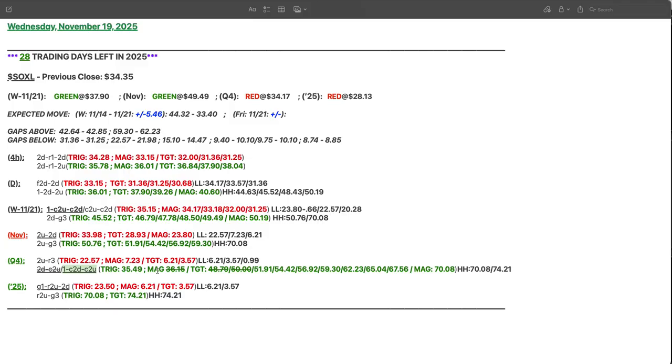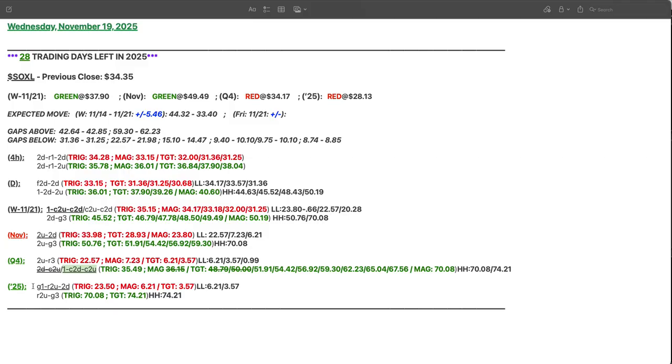So do I think that's going to happen? No, I don't. I think we're going to have a decent push into the end of the year, and we'll see what January 2026 may look like once we get more towards the end of December. But right now, I don't think we're in jeopardy of making the lower high on the quarter perspective. We'll just continue to assess things as we continue to move along.